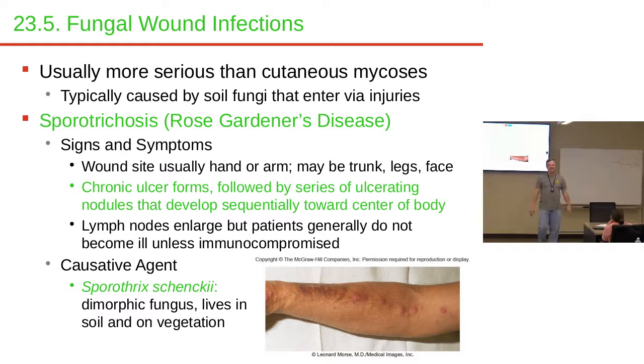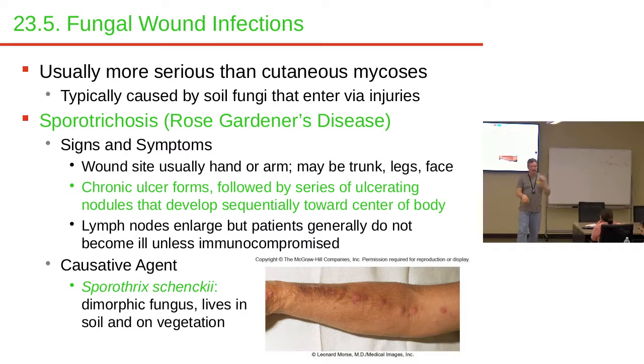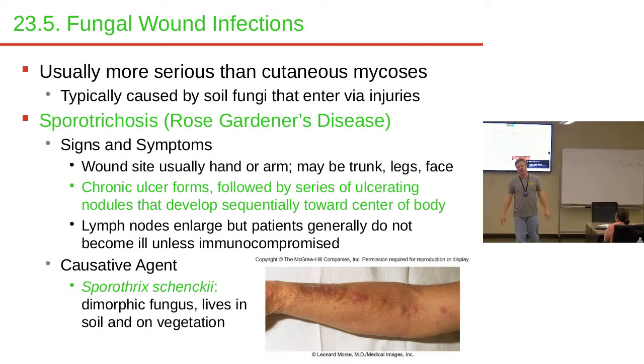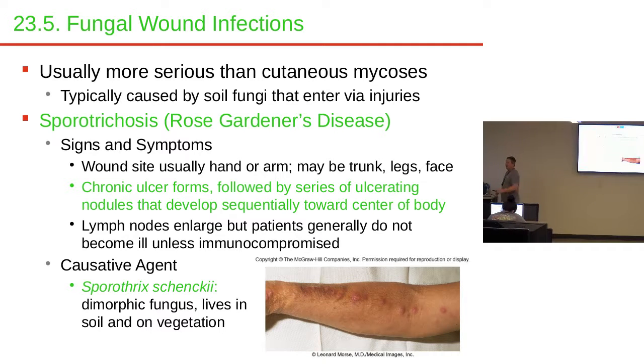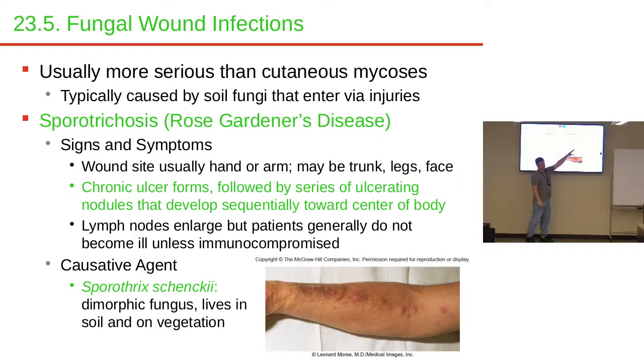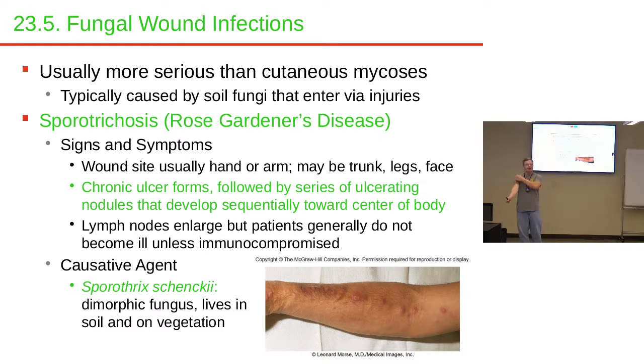It's a weird one. It's the causative agent, and what it does is just like all these others: you put that organism down lower, underneath the skin and mucous membranes. It's going to start growing in this sterile area, and the wound site, whether it be on the legs or on the arm, is going to form an ulcer there. And that ulcer is going to start slowly moving towards the center of the body. So they'll actually start seeing multiple ulcers.